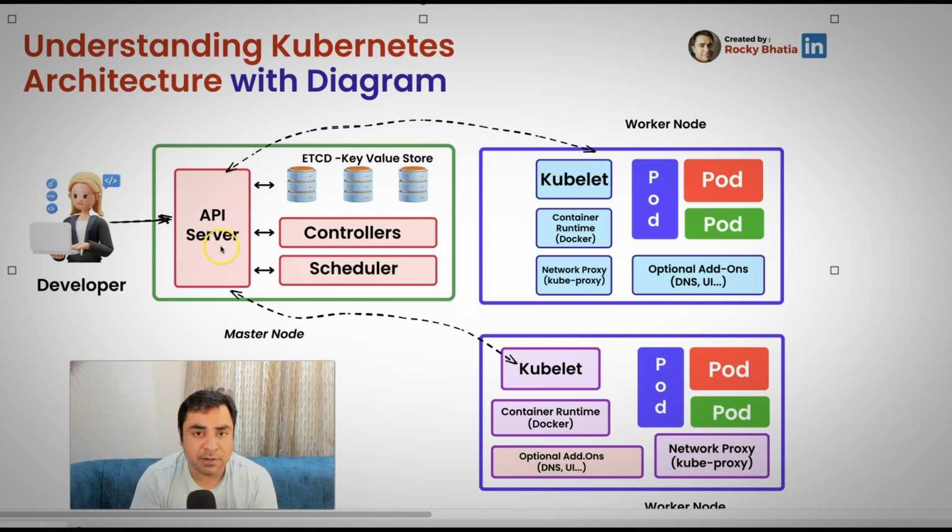Once the API server gets this information from the scheduler, it will interact with the kubelet and make a request that it has to bring that pod up in the worker node. Then the kubelet will bring up the pod in that particular worker node, with whatever pod specifications were there, and it will maintain the state and keep sending information about the pod status, its state, and everything. So this is how it works on the cluster.